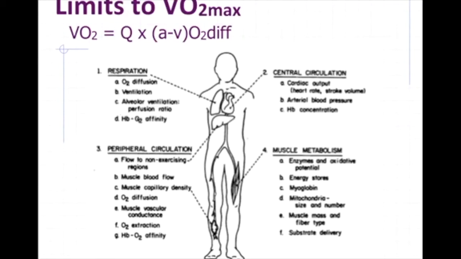So here we have disease, which is usually the issue. Here is where our elite athletes are, mainly limited by the cardiac output not matching what's happening at the working muscle. In our non-elite athletes, it's usually blood flow. We don't have enough capillary density to actually get enough blood flow to the working muscle, or we don't have enough mitochondria or enough enzymes for all of the fuel and metabolism that needs to be happening. So those are what limit our VO2.